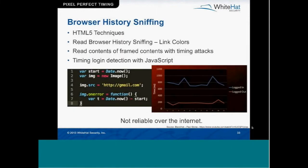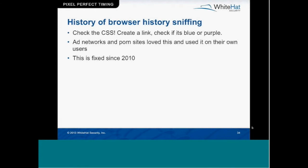So just a little bit of history on the first part of this attack: browser history sniffing. It's been around for a while. A few different techniques were around — some simple ones using timing. You can time using JavaScript; here's just a little bit of code. You can make an image with a datestamp — the image tag doesn't go to an actual image, it goes to some website you want to check if the person had visited. You could watch if they're logged in or logged out; the timing difference would be very different for that image tag. This is nothing new, it's not really reliable on the internet, but it exists.